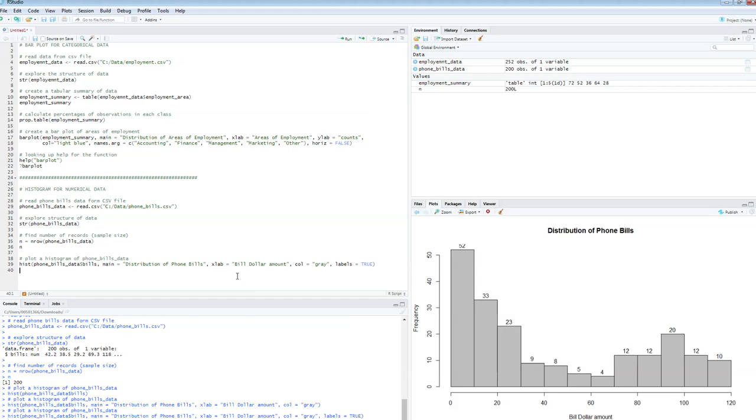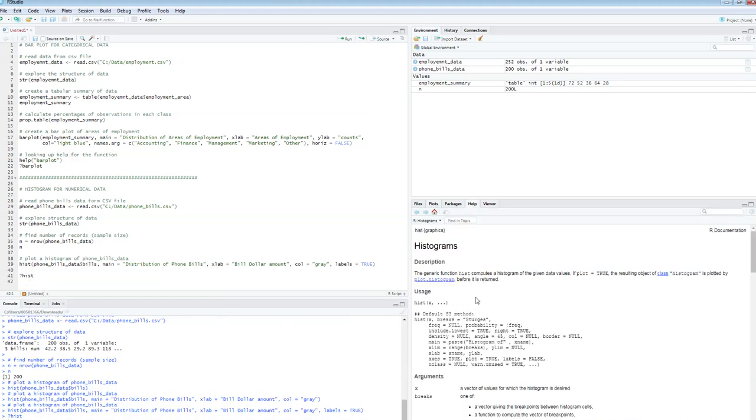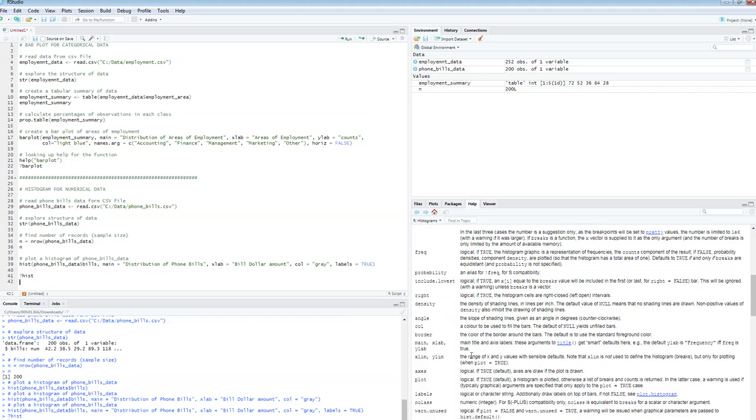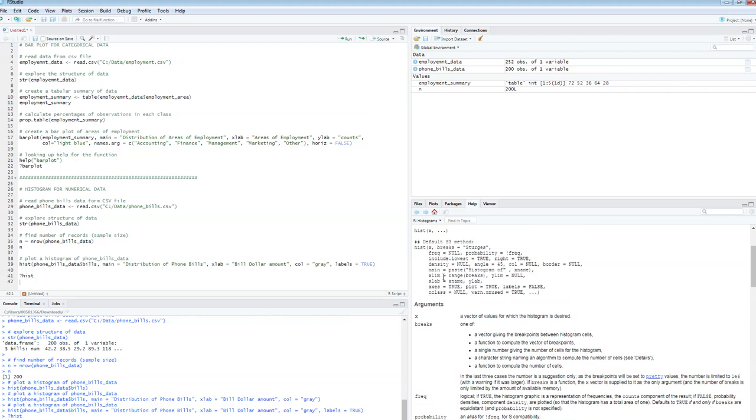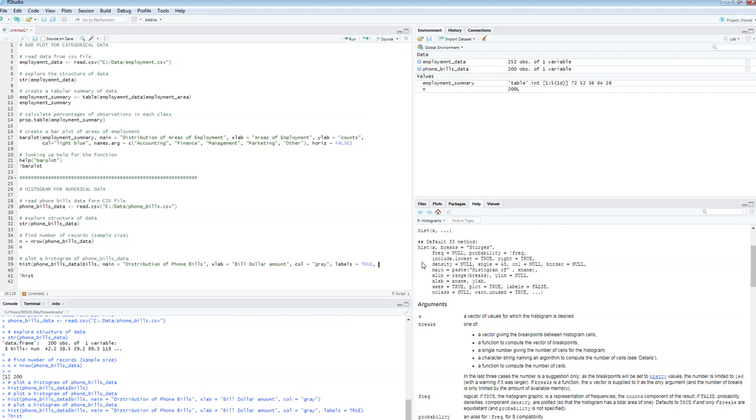Since I don't know all the bells and whistles for the function HIST, I have to find out. You remember we did that for the function bar plot, so I'm going to do exactly the same thing here. I'm going to say, hey, can you show me function HIST and all the endless possibilities that it gives me. I'm looking at, apparently, this one, I'm guessing, xlim and ylim, the range of x and y values. Maybe it's this one. Let's see, xlim, is there an example? xlim range, and ylim. I'll try my best to find out how that works.